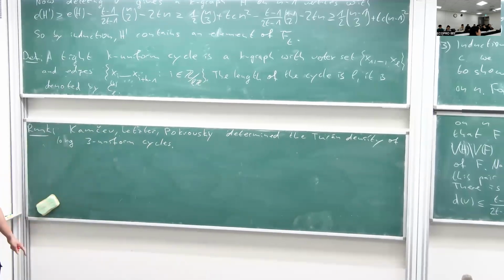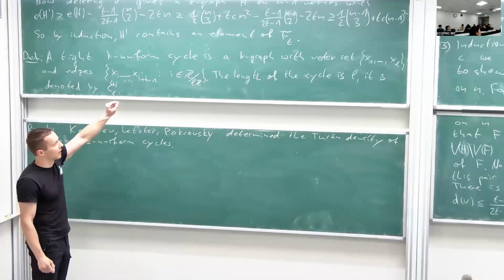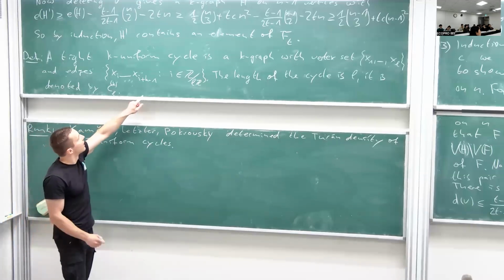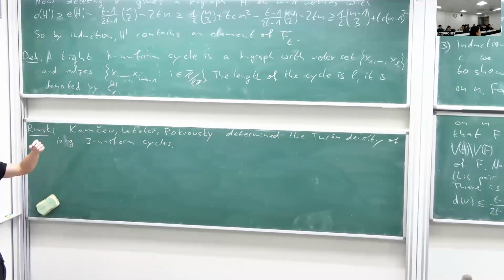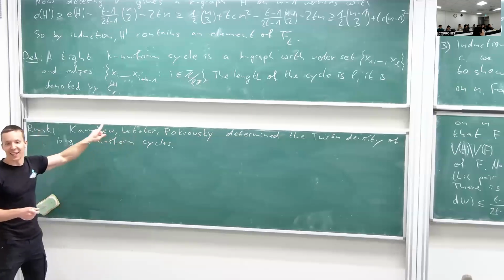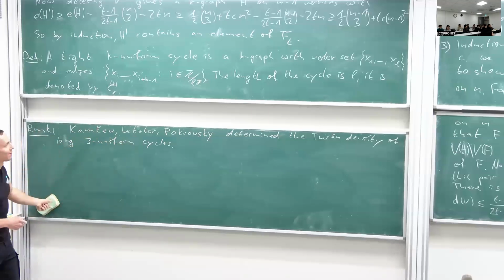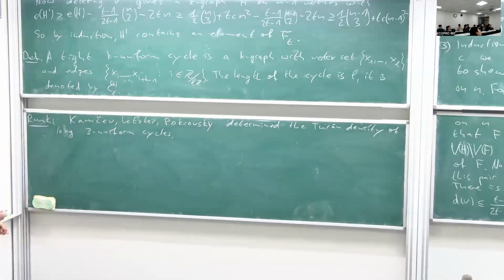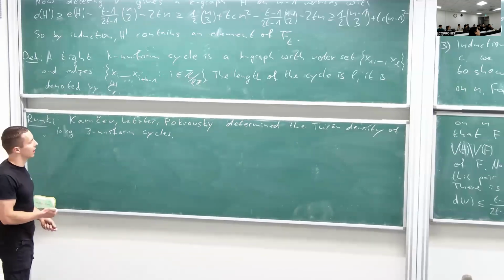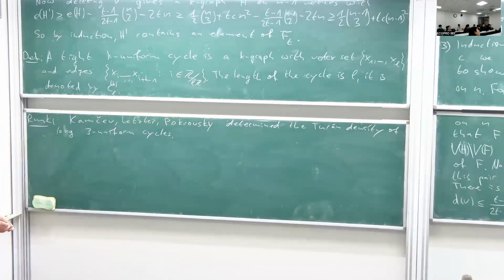So also one thing one can see very easily is that if the length of the cycle is a multiple of 3, then you can just get it by blowing up the single edge. Okay, so they didn't just do that; the case divisible by 3 wasn't of course known before, but they determined now the other lengths for long enough.